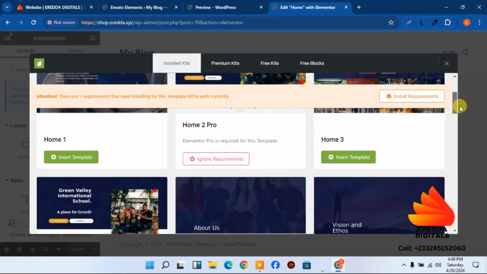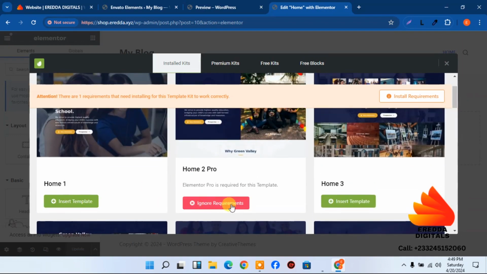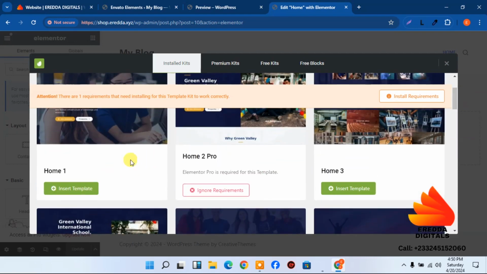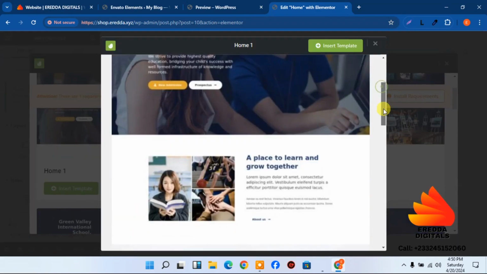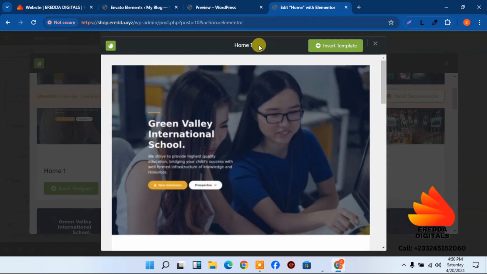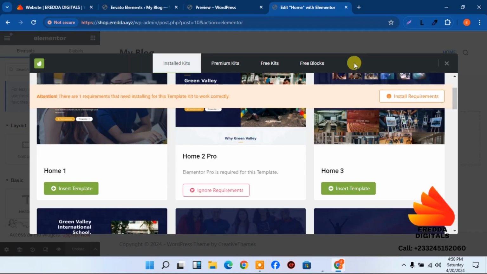So this is the home, and for this one we don't have the required plugin, so we are not going to install that. But we can install home 1 or home 2, but you cannot install the two of them. You have to go for one. In order to make the decision simple for you, you can just preview it. When you put the mouse, you see we have this. You can just click on that just to view the structure. Okay, I think I love this. You can just close that, and this one too, if you want to see, you can just click here.